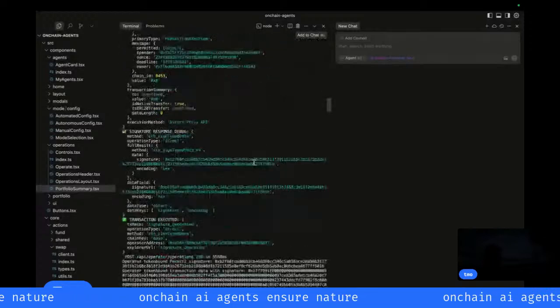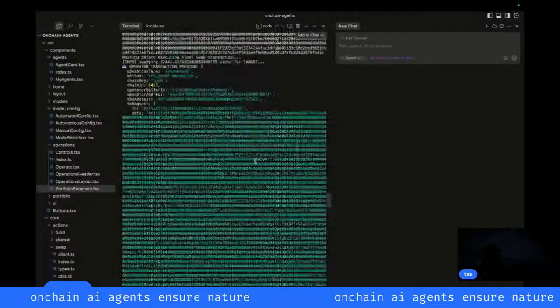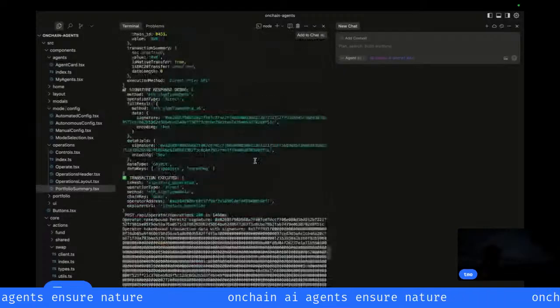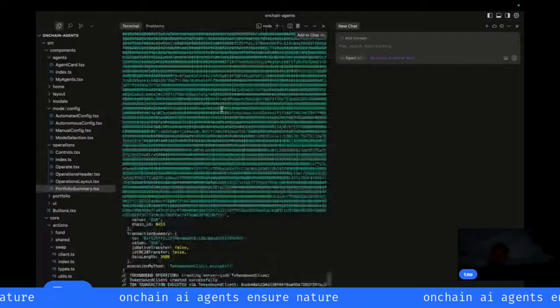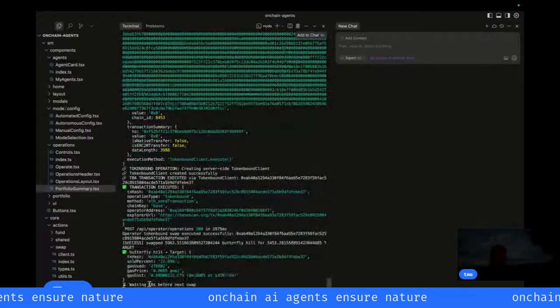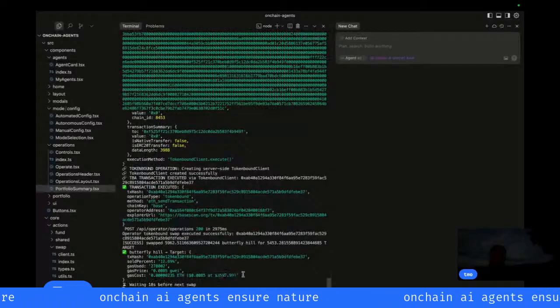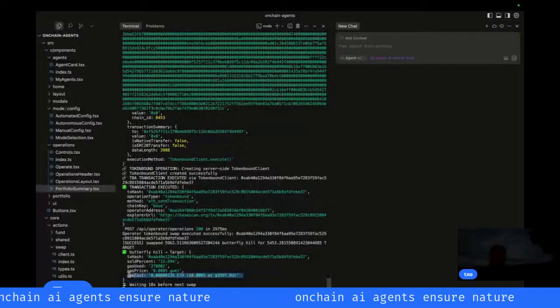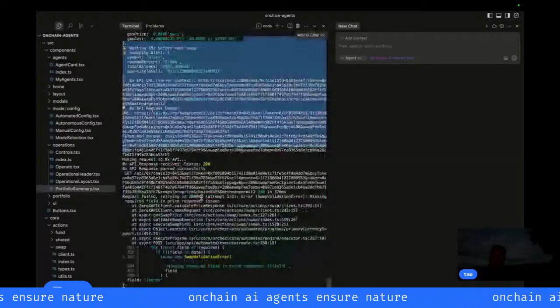And so we're just going to let it do its thing here. Those are all looking like they're succeeding. Actually, most of them. See this green stuff right here? That basically means the transaction is going through. And now it's waiting 18 seconds for the next one. It's showing the gas cost for each transaction down here.